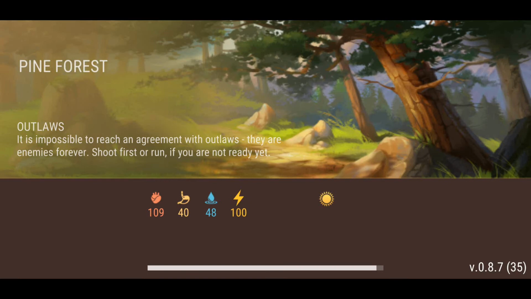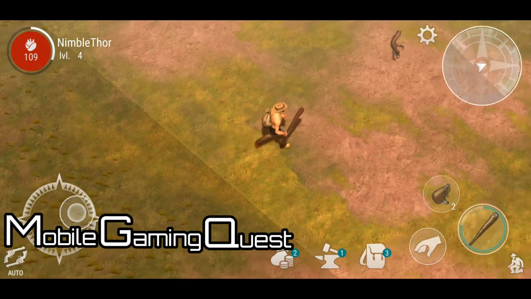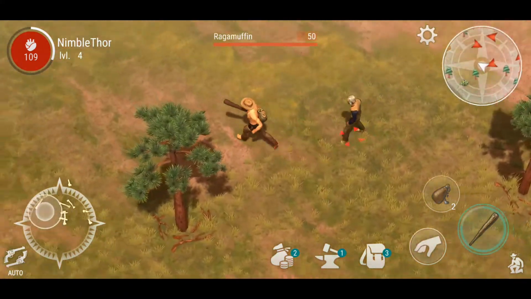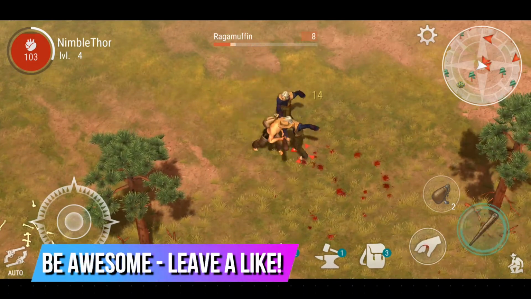What is going on, folks, and welcome back to my mobile gaming quest where I document playing a brand new mobile game every single day. And today, guys, we are going to check out Westland, which is a Western cowboy reskinned version of the zombie survival game Last Day on Earth Survival. So yes, if this UI looks familiar, it's probably because you've played Last Day on Earth.